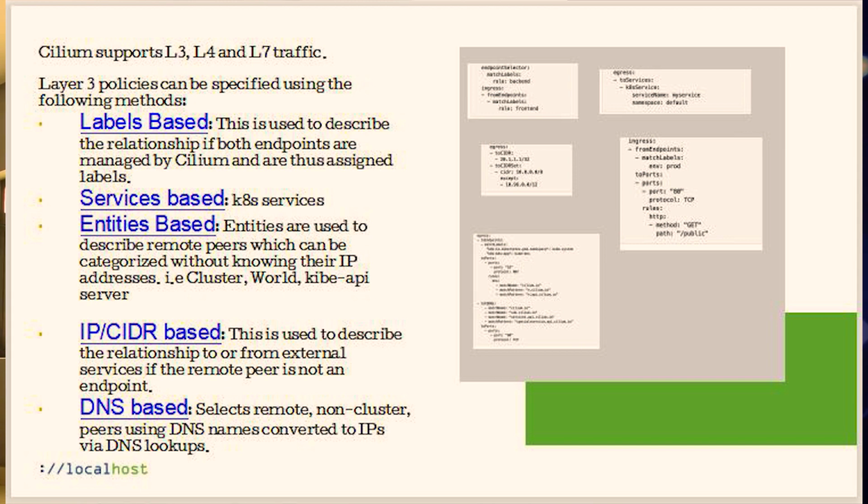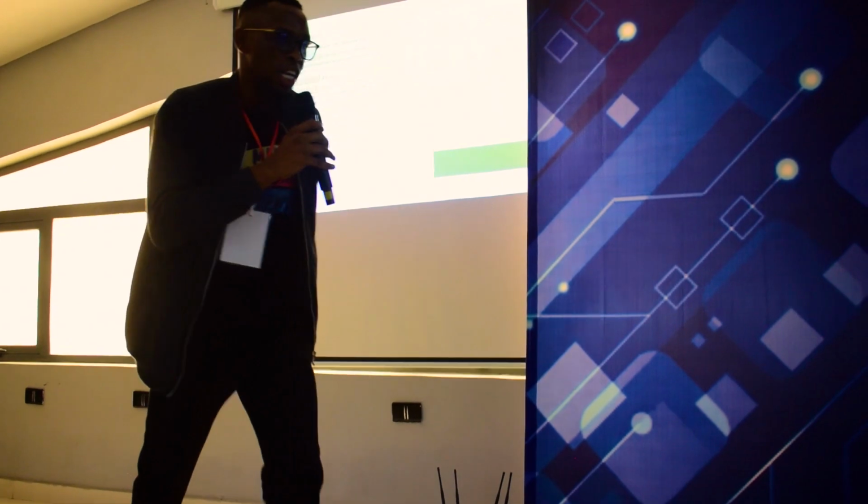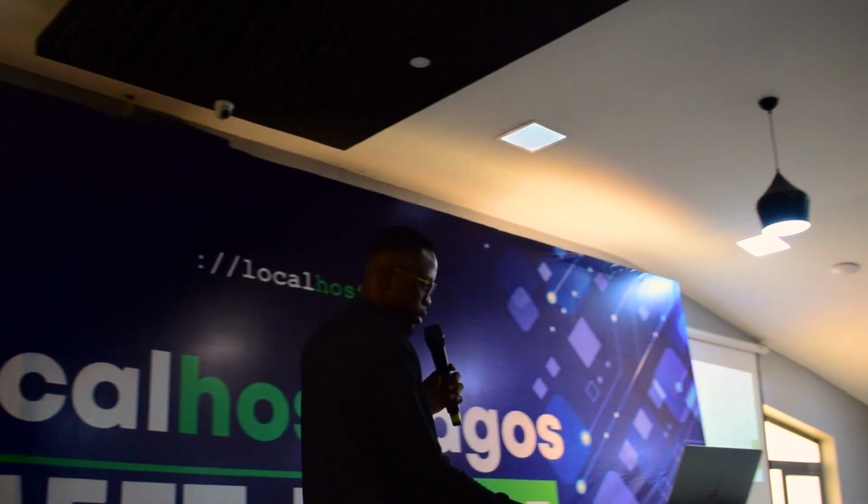I don't know if you guys can see this, but this is ingress. Ingress shows the endpoint itself, while this is egress. So what I did was I did this for service, I did this for ingress, just places like that. But I have a demo, so I'll probably explain better there.